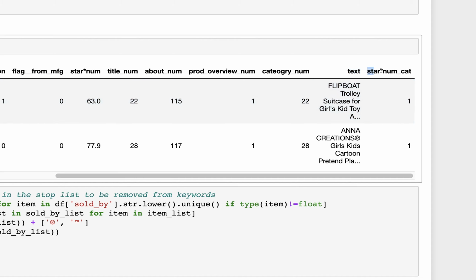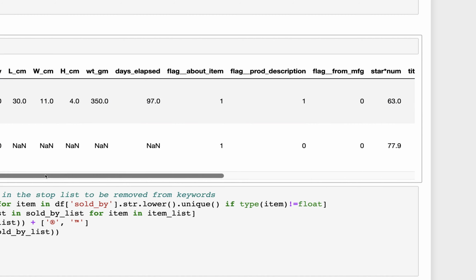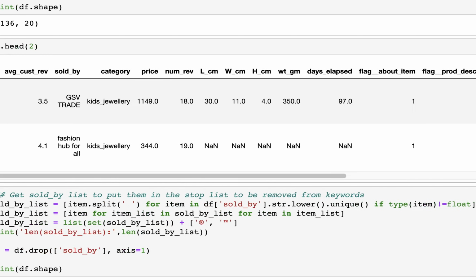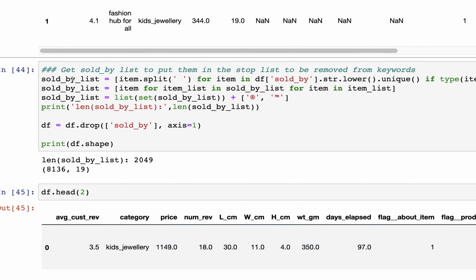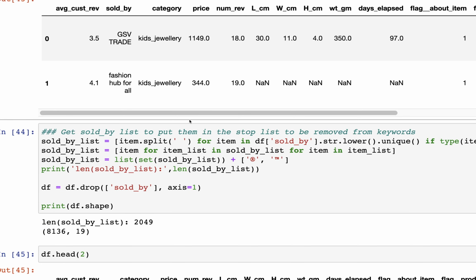So star cat num, as shown here, these are the categories that we are going to try to predict, and so that's the data. And down here, the sold by list is what we are going to use for stop words.